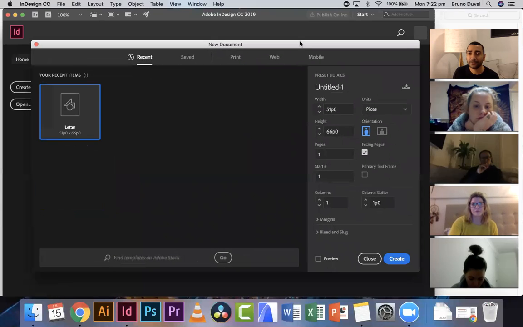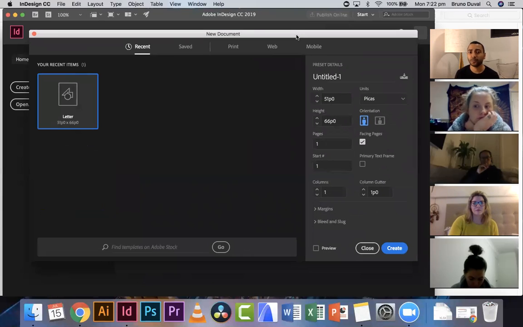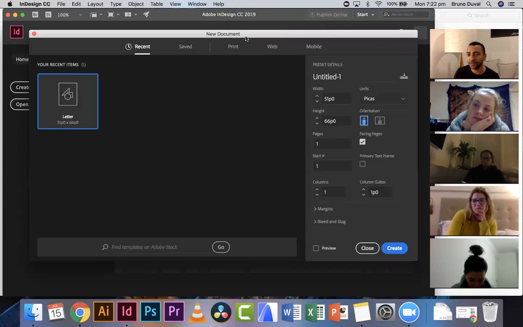Now, for those that used Photoshop before, this window should appear kind of familiar. So here, creating a new document, the software will ask you to define the size of a document. Also, it will ask you to give it a sense of whether you're going to be using it for printing purposes, whether the outcome will be viewed on the web, or simply be used on a mobile application.